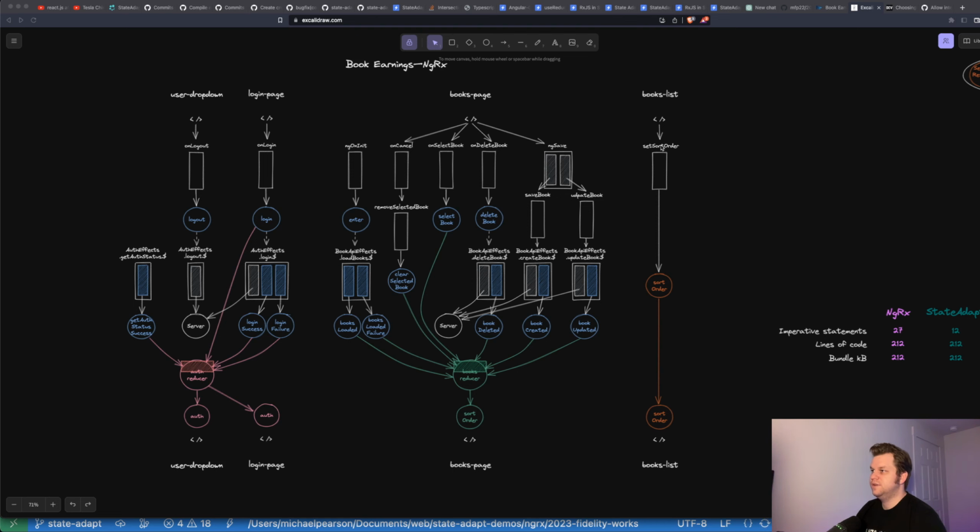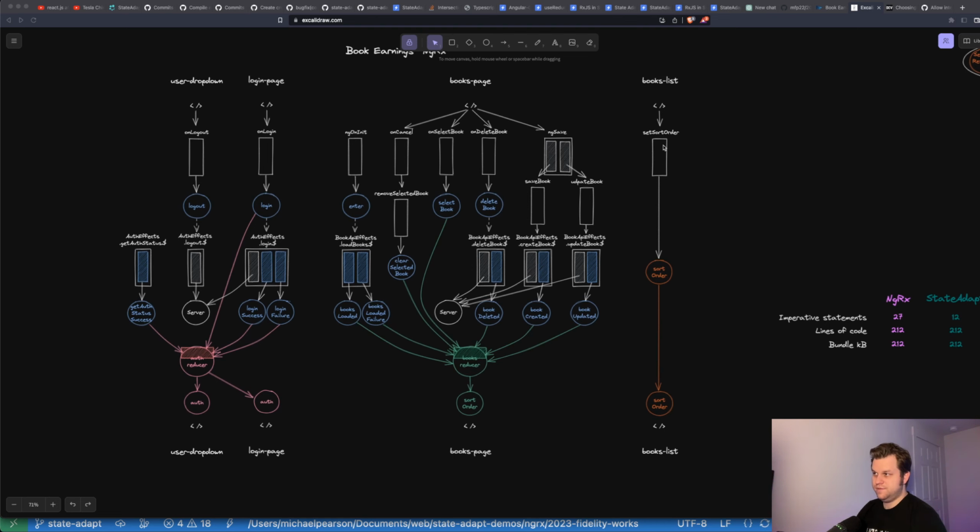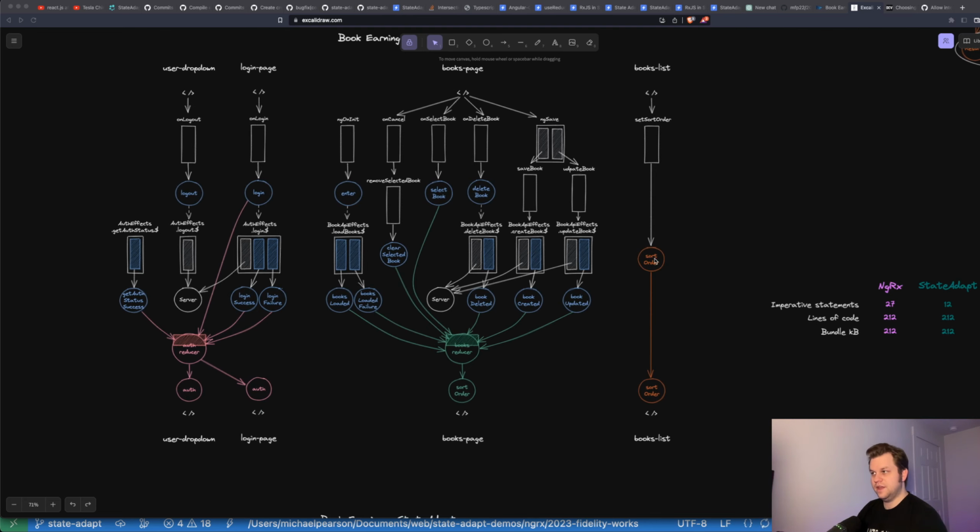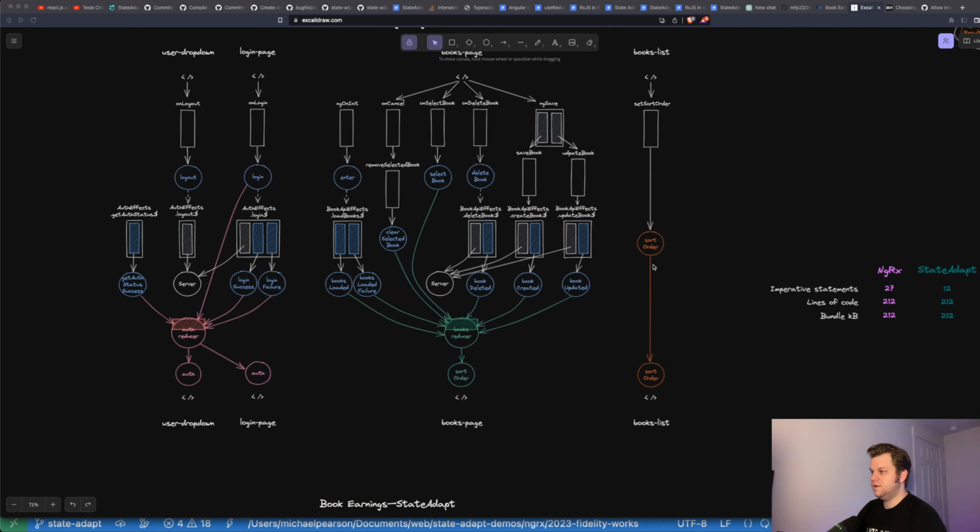Books list had a component with an event handler that set something in the component store. This was actually another event handler. So you know what? This should have been another imperative. Well, I'm on the fence on whether component store methods should be considered imperative or not, because they're part of a class, so they're kind of modifying themselves, and yet they're methods with this dot setting. So they're kind of, I don't know, in between for me.